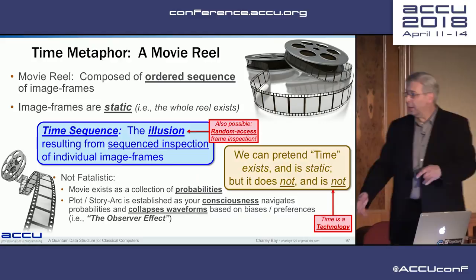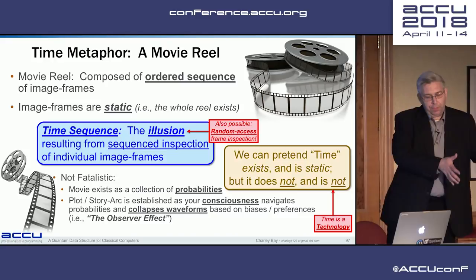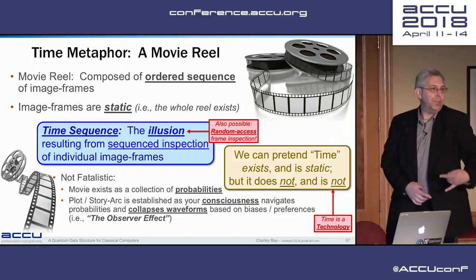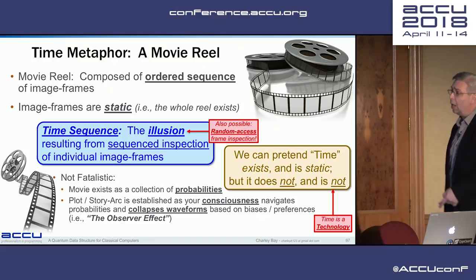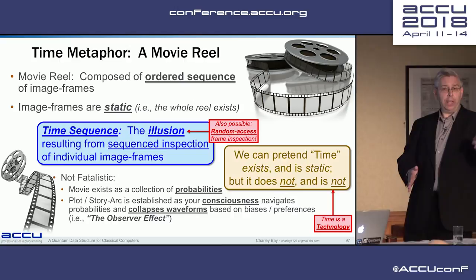And that's interesting because this navigation of this sequence is based on the observer effect. I invoke the observer effect maybe 60 times a second for 60 frames a second. And you're going to have a sequence. Now, most of the time, probably all of us get the same movie ending for the same movie that we rented. But time's a technology. We can pretend it's static, but random access, fiddling with the clock, fiddling with the epoch time, that's totally doable.